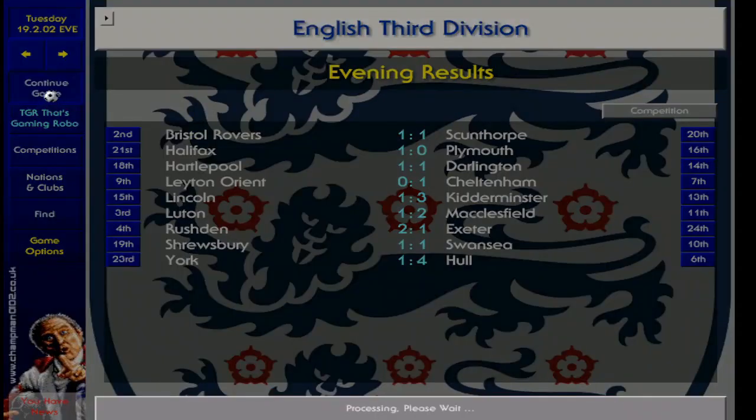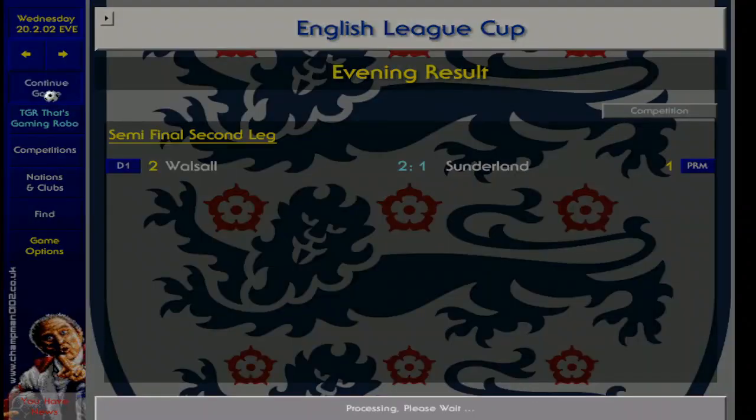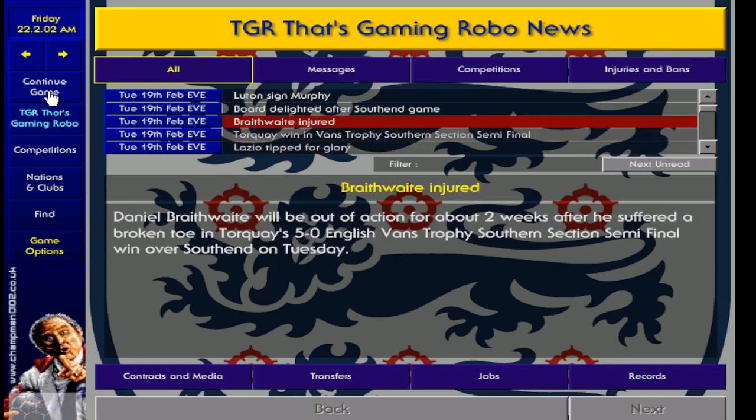Swindon Town beats Wycombe Wanderers, so it's going to be Torquay versus Swindon Town. Warsaw beat Sunderland in the semi-final.